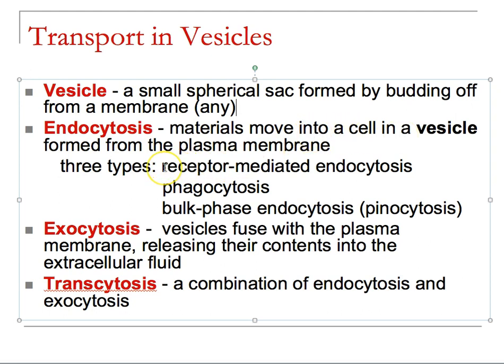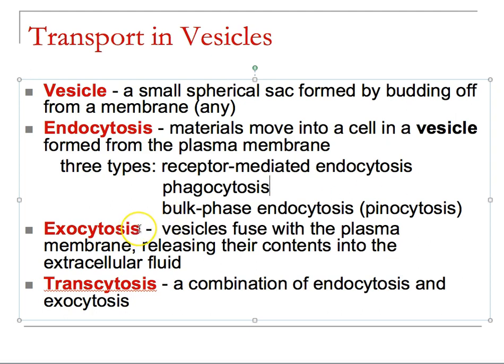And there are three types of these. There's receptor-mediated, there's phagocytosis, and there's bulk phase endocytosis, which I call pinocytosis in class. Receptor-mediated means a ligand will bind a receptor and start a process. Phagocytosis is when you open up the membrane of the cell and it engulfs something, literally changing the shape of the membrane. Remember, we'll use cytoskeletal proteins to do that. And then bulk phase endocytosis, where you take in just the fluid that surrounds the cell, which would include, say, amino acids, some more water, some more ions, some more glucose.